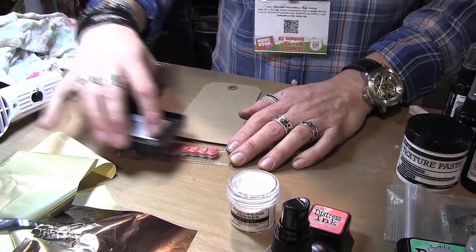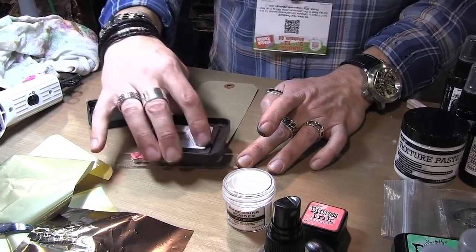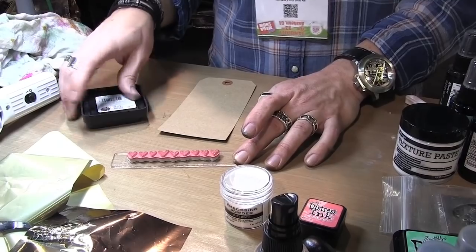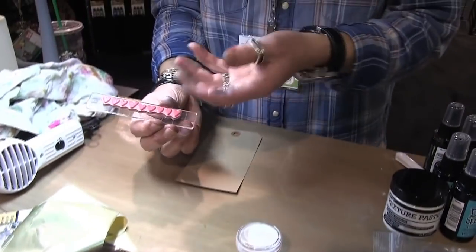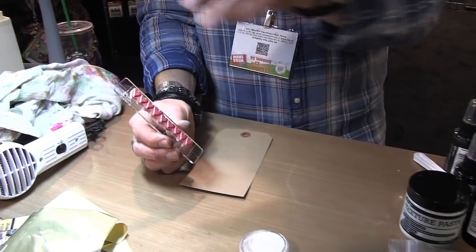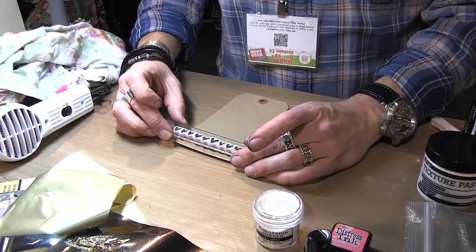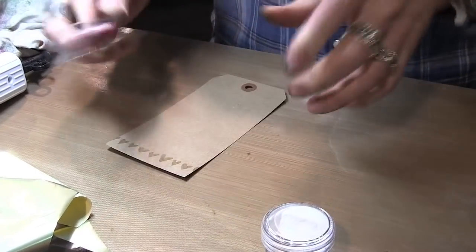I'm going to take just a little bit of embossing ink. I want to put that on first. Make sure that I don't overdo the stamp. I'm super happy that this is available now in a mini. We have mini embossing ink. It's convenient, because if I have a little stamp, it's way easier than using that big stamp. So let's just go right across the bottom. We'll go right off the edge of this. And I'm just going to stamp that.